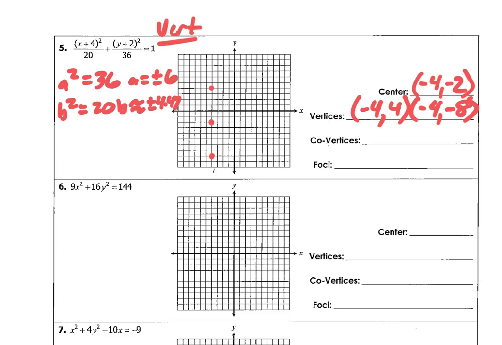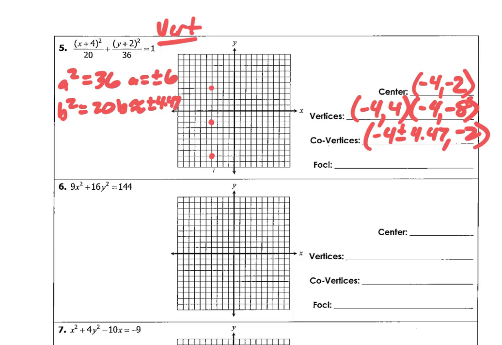Okay, my co-vertices, and this is where it gets a little bit tricky because we have a decimal here. And anytime we have a decimal, I probably would prefer to write it like this. Negative 4 plus or minus 4.47. And then leave the y value alone here. So leave the negative 2 alone. And we're just going to add 4.47 to negative 4, and we're going to subtract. If you want to write two separate ordered pairs, you can. Typically, if it's integers, I write two separate ordered pairs because that's easier. If it's a decimal, I'll just write it as a single ordered pair with the plus or minus in it. Okay, that's just kind of the rule that I usually use because of the decimals.